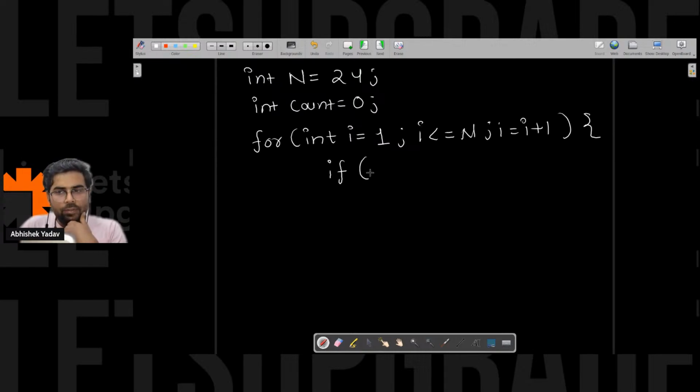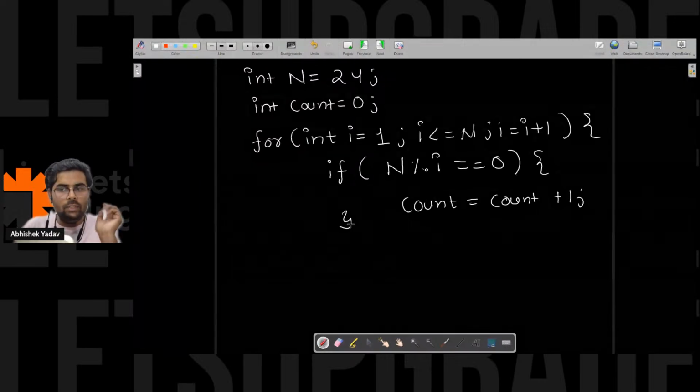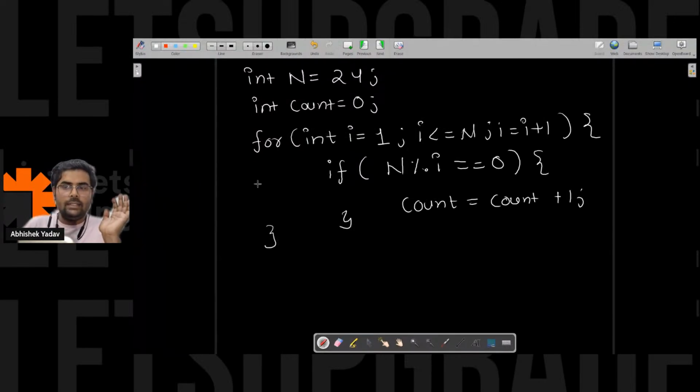That is, if n modulo i is equal to 0, right, everyone? If n modulo i is equal to 0, that means I am getting a factor. I am getting one factor. What I will do? I will increase the value of count, that is count plus 1. Right, everyone? I will increase the value of count here.